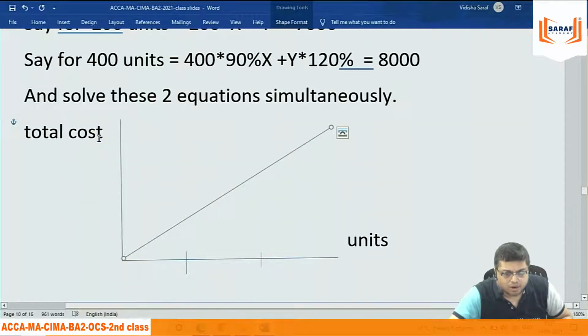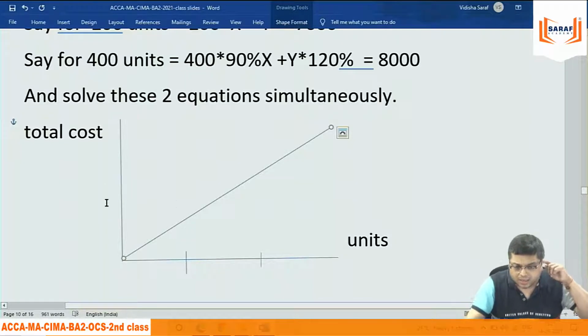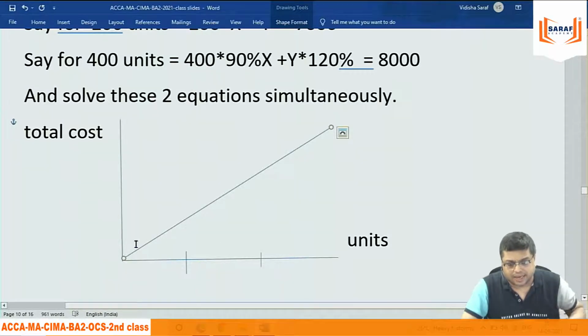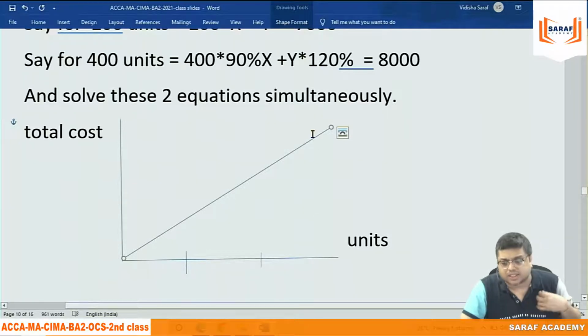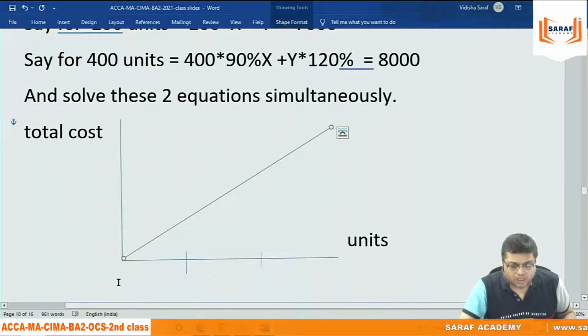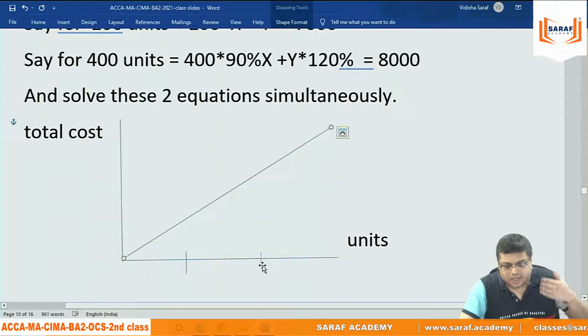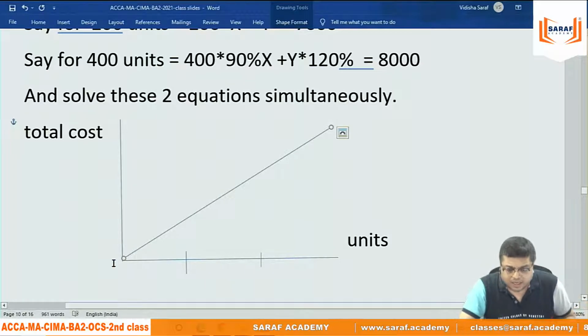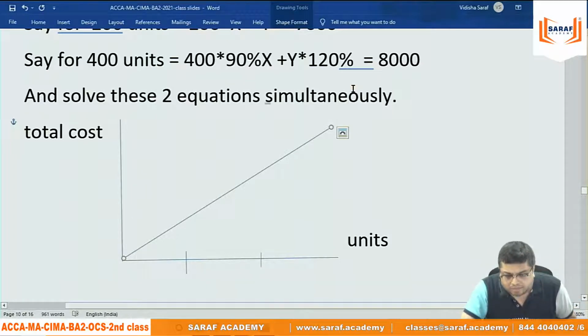Whenever anybody draws the variable cost line, it will be a straight line. Because for 1 unit it is 10,000, 2 units 20, 3 units 30, 4 units 40, 5 units 50. When you join them, they come in a straight line. The cost is 0 when the production is 0. As the output increases 1%, 2%, 5%, 10%, the cost also increases in the same percentage.